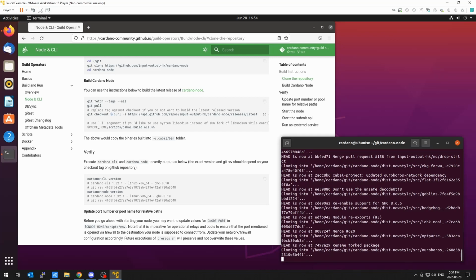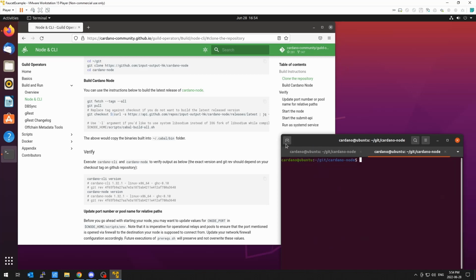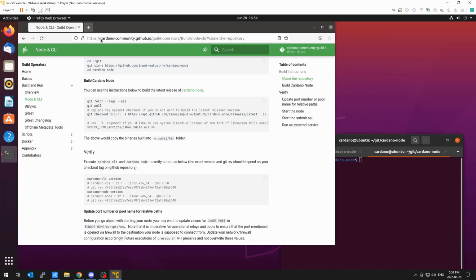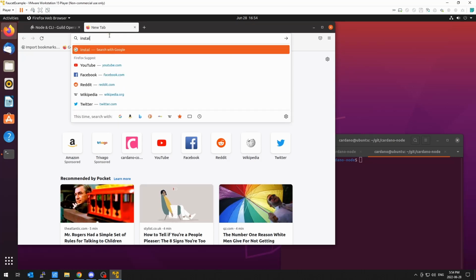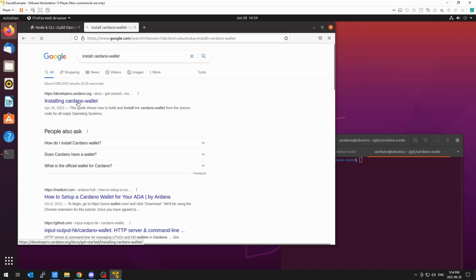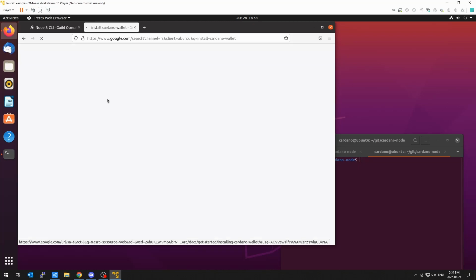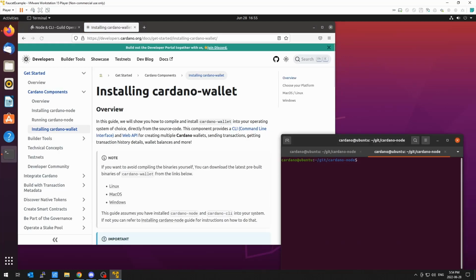So we will let this hammer its way through the install, and while we're waiting, we can clone this wallet while we're at it. So we're going to go install Cardano wallet. And we might as well clone this into the Git. So we'll go back a directory.